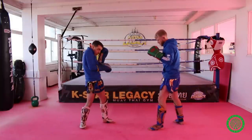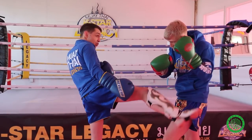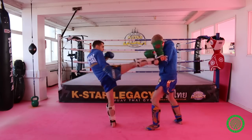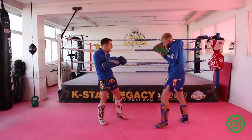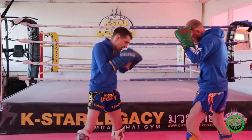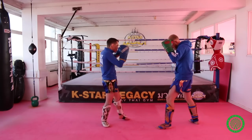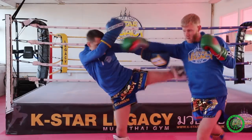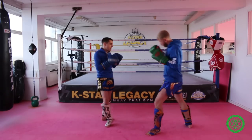Similarly, if someone blocks and tries to blast through, as I throw the kick and he fires off that same hook, his ribs are exposed. So as he comes in with punches, I kick and immediately kick again straight away. I'll show you from the left leg: fire the left kick, and straight away land that body kick to stop the punch from coming. Double it up — kick, kick — and remember, look at that arm: I'm covering my face at the same time. Then back to your hands.